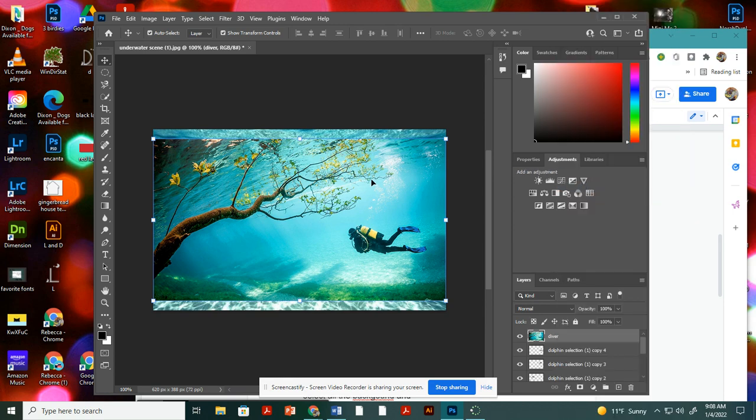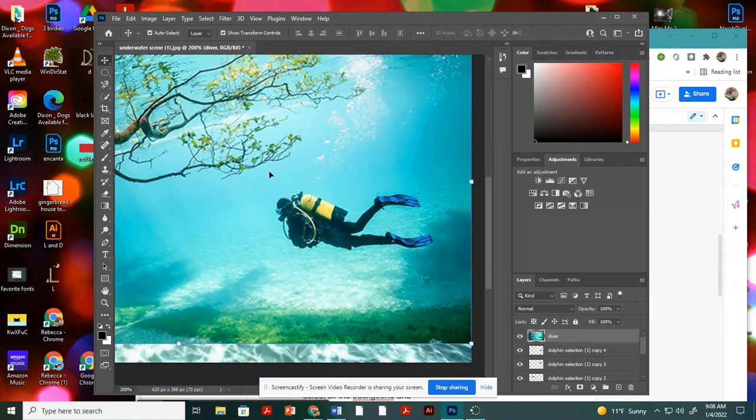Cool. All right. So for this one, I'm going to do the magnetic lasso. So you go over to the lasso tool and you right click, magnetic lasso. Again, pause. If I'm going too fast, just pause, go back, pause, go back. All right, this one's weird. Okay, I'm gonna start on an edge. I'm clicking because I have some tight corners here, but otherwise I should be able to just drag. It knows what I'm doing. It knows I'm trying to find differences in color, and I can add points.